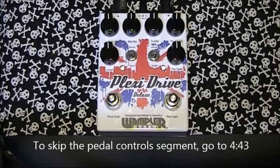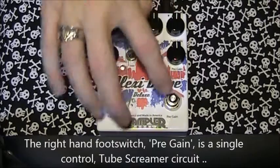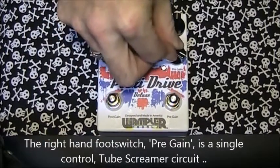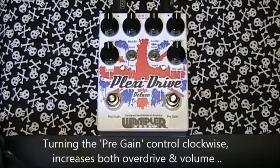Controls which are very interactive. The right hand foot switch, pre-gain, is a single control Tube Screamer circuit. By turning the pre-gain control clockwise, it increases both overdrive and volume.